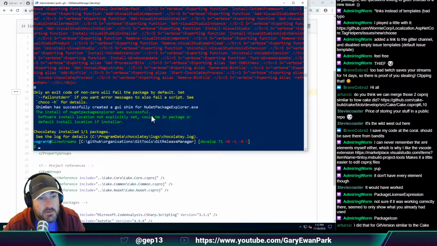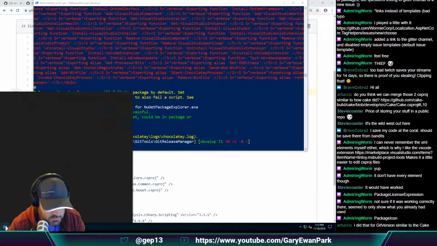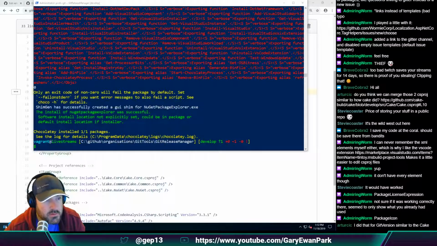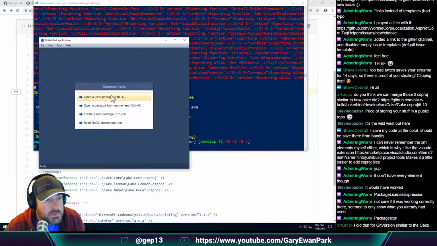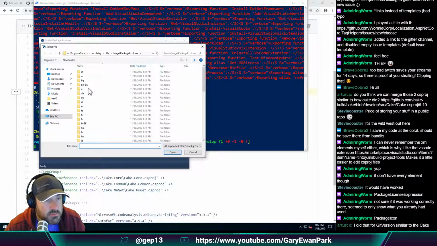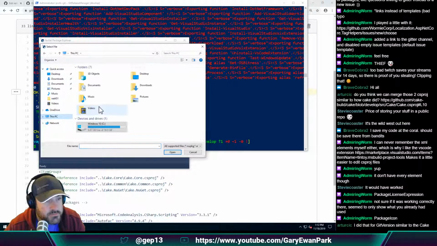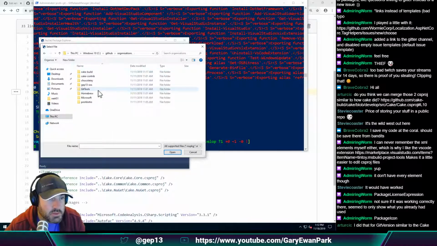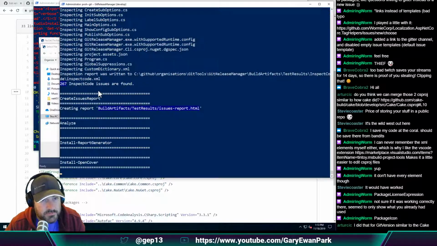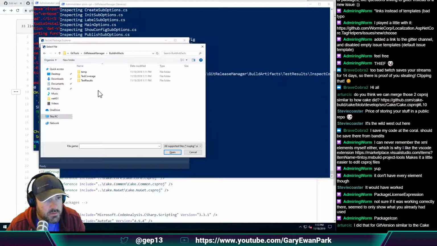Does that work? NuGet that. So then I'm going to open a local package once the build finishes. So if we go up to here, and we're going to say here, GitHub, organizations, Git tools, GitReleaseManager, build artifacts. We're getting there.